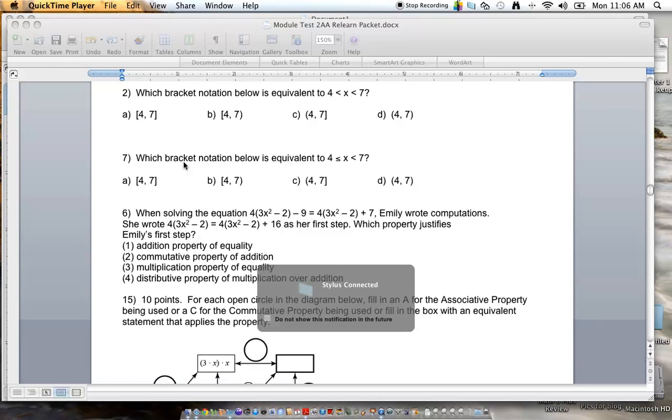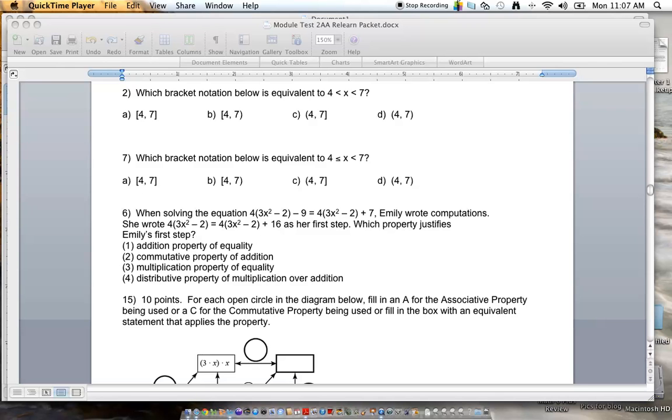As always, do section... actually, it's a little different now. You do section A in your Relearn packet, and when you're done, watch the video and see what you did right, what you did wrong, where you may have messed up. Then go on and do section B. When you're done with section B, stop. Don't do section C. Bring that to me tomorrow, and I'll check it out. Or the next day, whenever you get done with it.